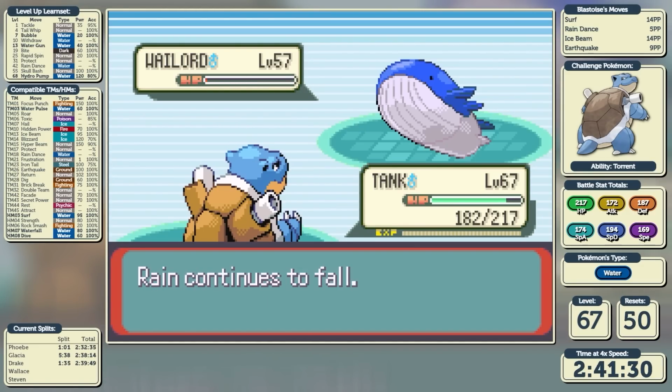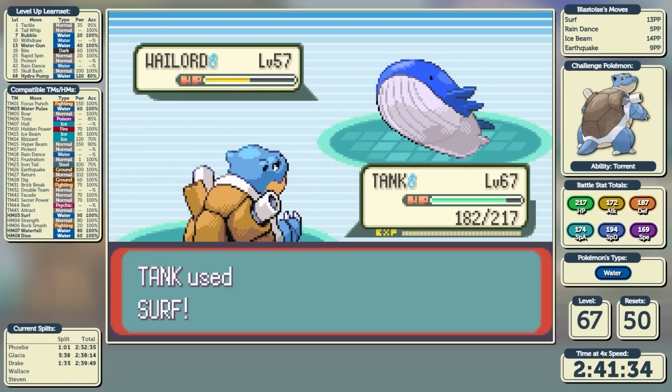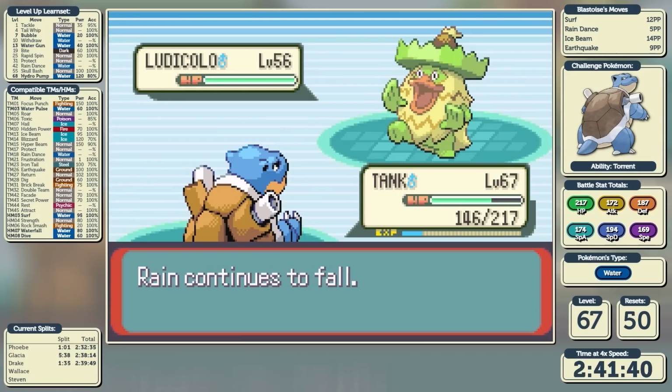I've kept Earthquake on the learn set this time just for the pesky Tentacruel, but we've got a long way to go until we see that again. First of all, we've got to get through this horrible Wailord, and once it eventually knocks itself out with Double Edge, we're back onto the Ludicolo now.